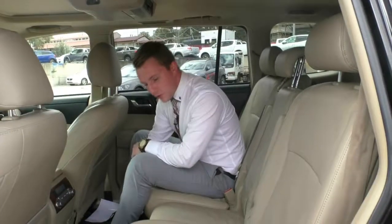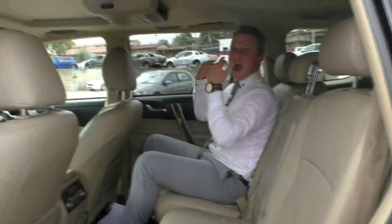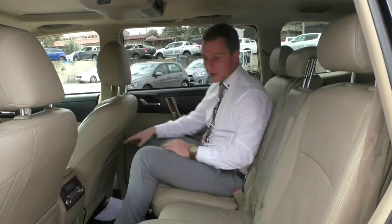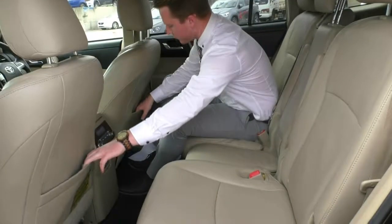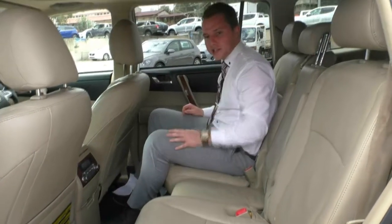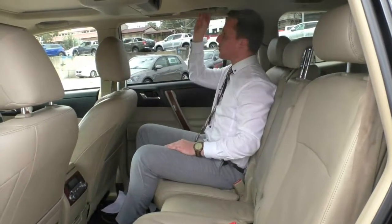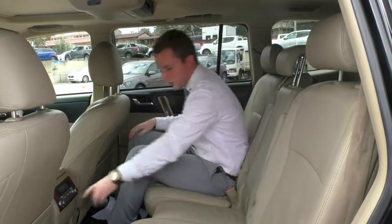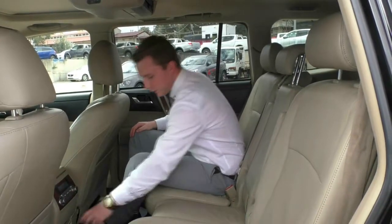All right, guys, so moving to the rear seat of our Kluger, just an absolute ton of space here. We have a ton of headroom, really nice amount of legroom, and a bunch of storage for our passengers in the rear as well. Storage on the back seats and storage on each side of the door. Nice deep spaces and cup holders as well with grab handles on each side. And we do have our own air conditioning vents in the rear as well with our own climate control settings just here in the rear.